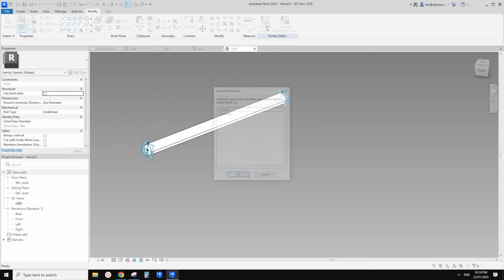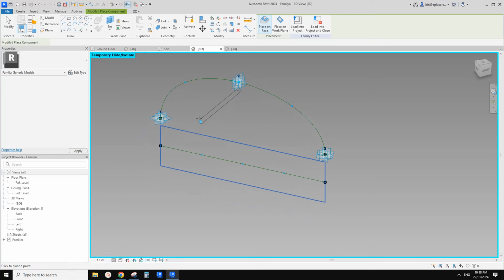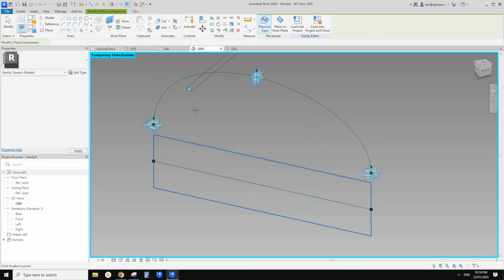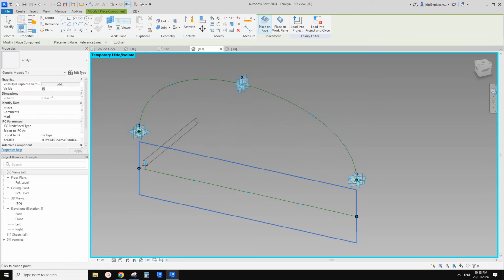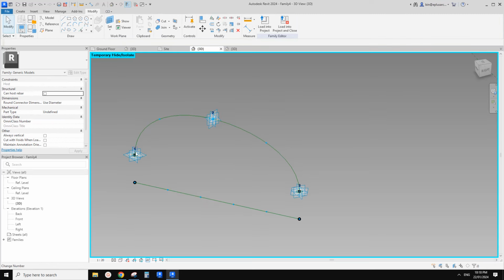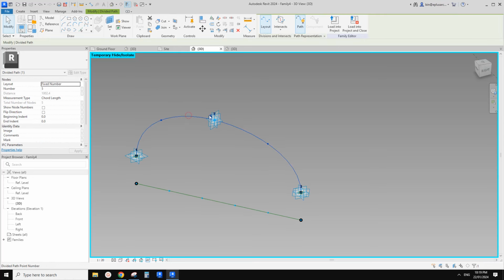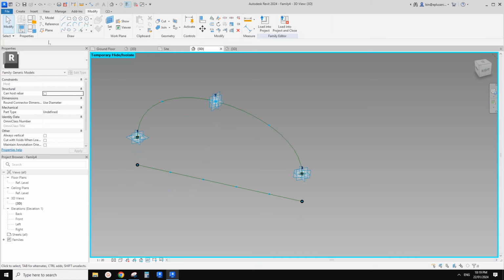So now we can load this one into the previous family, so we can use this one to connect. So let's start. I think go up, maybe we need to increase this number, I don't know. So go up, down, up, down, up, down, up, down, up, down. Yeah, great. So what's this number? 5. This is 6. Okay, so that's all good.